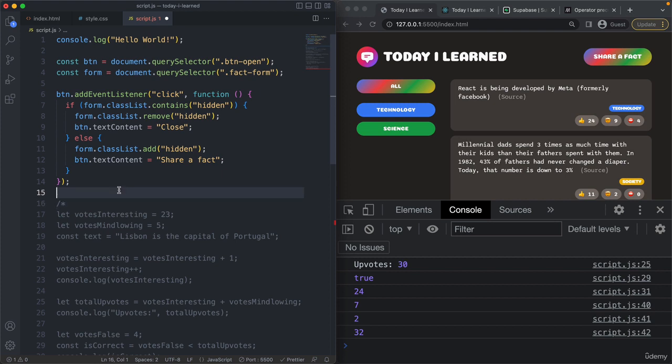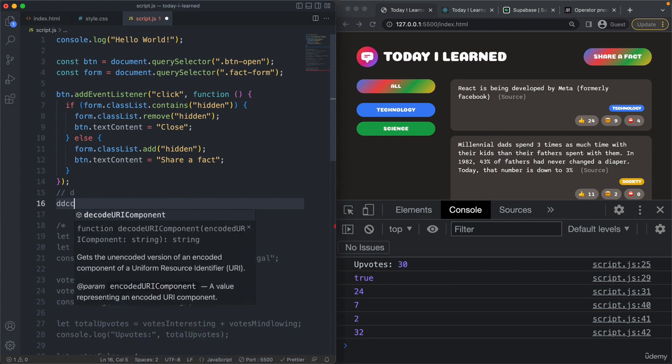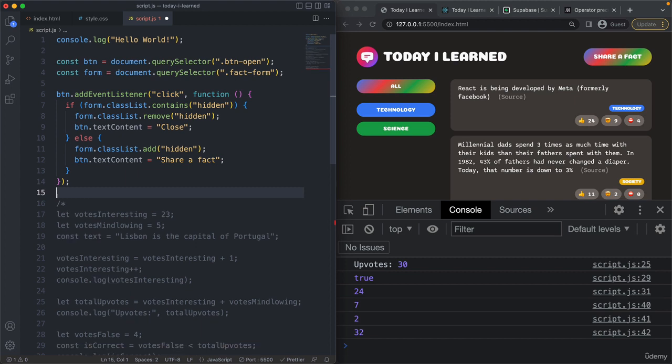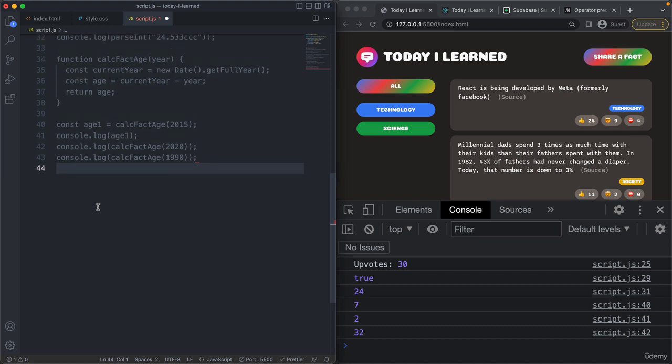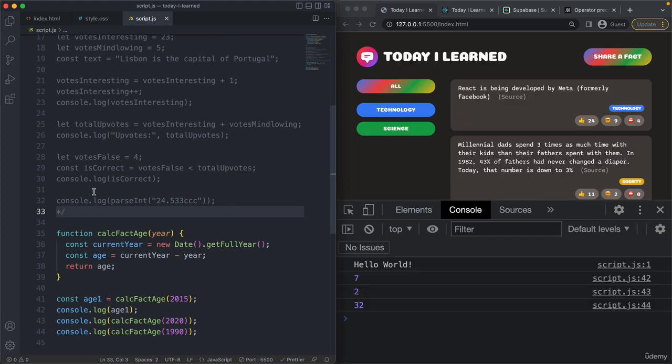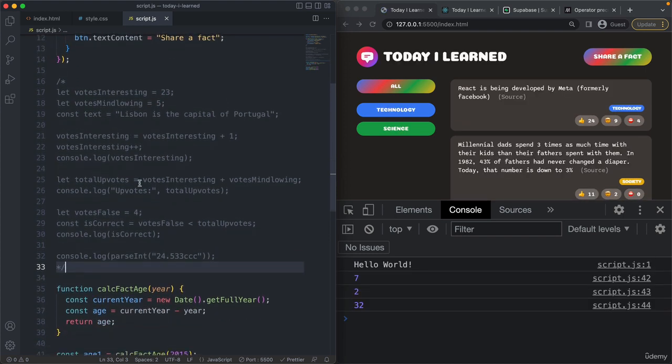So remember how I mentioned that in JavaScript we write comments like this with these double slashes, but that's only true for one-line comments. So if I then write something below this, then it is no longer gray. So you see it's no longer a comment. But if we want a comment that spans over multiple lines, we can use the same comment style as in CSS. So slash star, and then all the way here, star and slash again. So all of this becomes gray. And so now this code is not doing anything, but we still have it here as a reference.